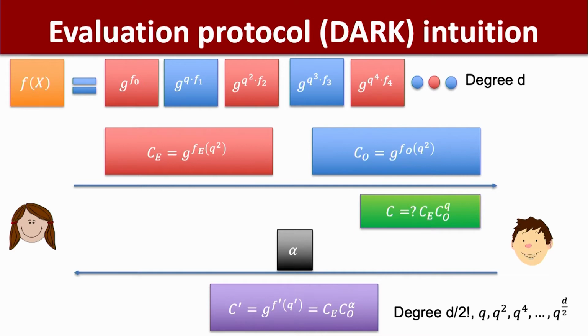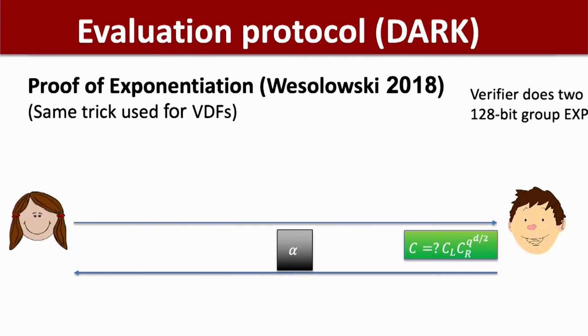I start with q, then q squared, q to the 4th, and so on. So in the end, if the verifier wants to check this, he would need to do an exponentiation with an exponent that has d bits, and that takes work linear in d. And part of the reason why I want the polynomial commitment is to outsource work and not have the verifier do work that is linear in the size of the polynomial. But you guys are all experts in this. We can actually outsource this using, for example, Benjamin's protocol. And I see that it should be 256-bit group exponentiation.